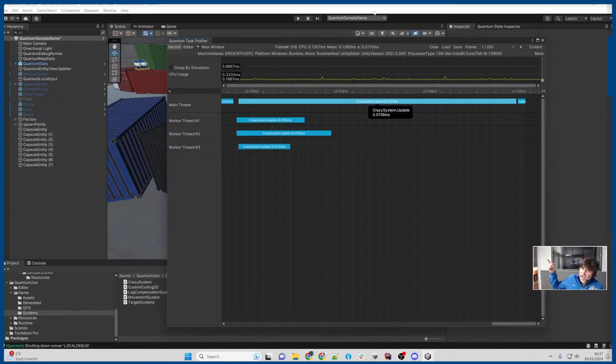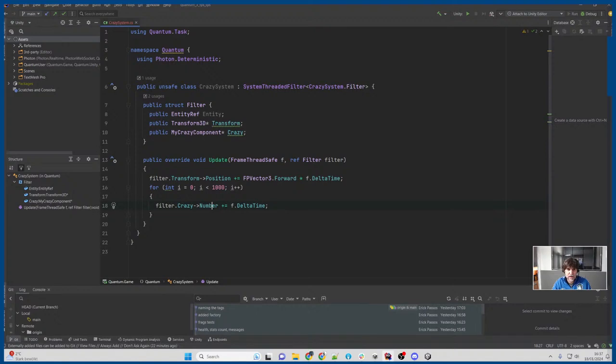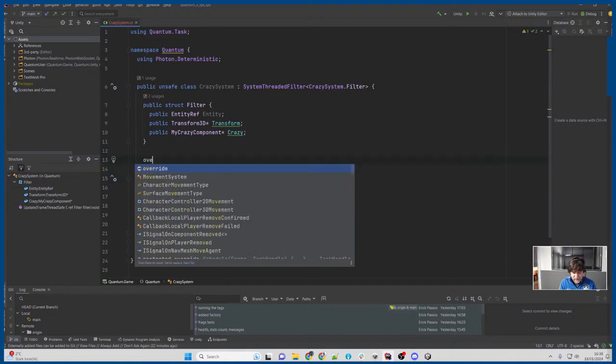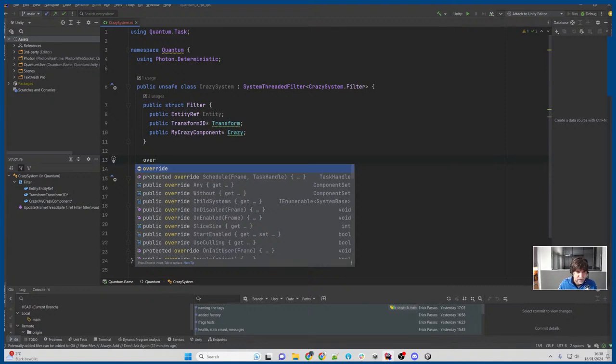But let's focus on this here. It's still wrong. I'm not making the load go through a lot of the other threads. The reason is that this system works in slices. So the filter, if it gets 1,000 entities or 100 entities, will batch these entities in slices. The slice size is the minimum amount of work that a thread will use. And the minimum slice we have is 8 entities by default, but that can be modified. So I think it's override the slice size.